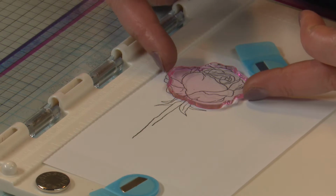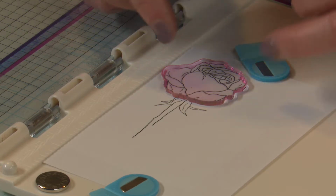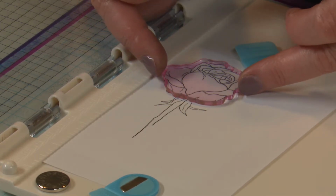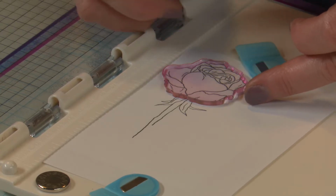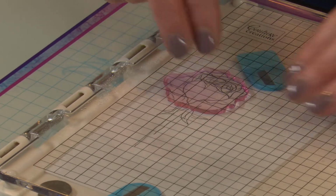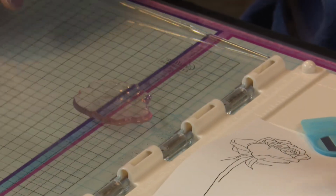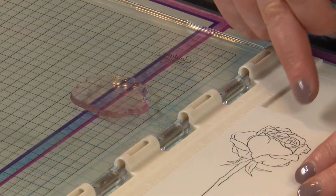So I can line it up on my scrap paper, making sure that I can see the same amount of outline all the way around, that I've got it placed in line with those petals. Mind you, if you don't stamp it exact, it's still going to look fabulous. But if you really would like it to be as close to exact as you can be, this is a way we can also test it out.